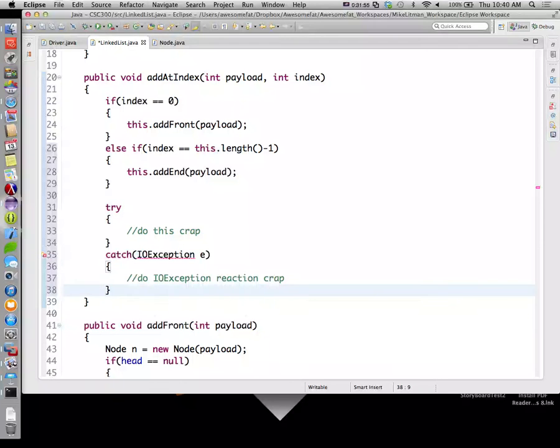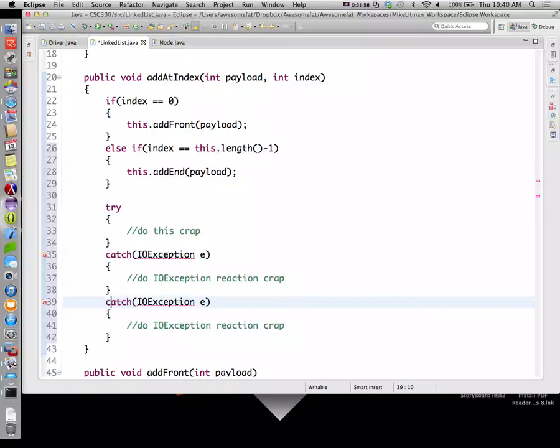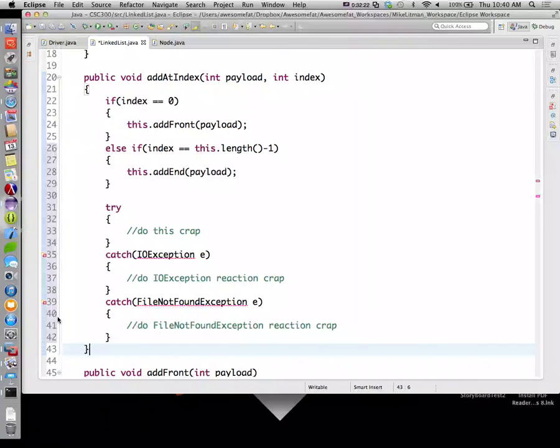I can then choose to catch a file not found exception and do file not found exception stuff. So on and so forth. You can have 2,000 catches if you'd like. So anything that happens inside this code, if an exception gets thrown, the correct catch will happen for us to capture it. Okay? Well, when we write our own programs, we might choose to have exceptions occur.